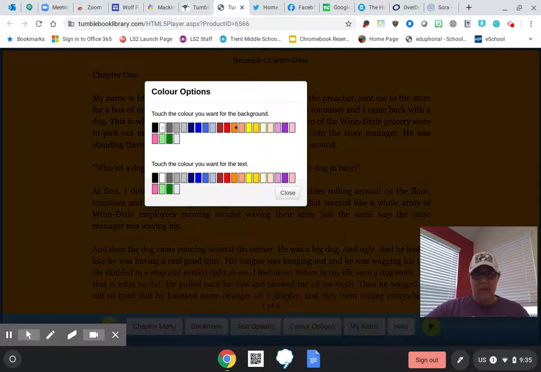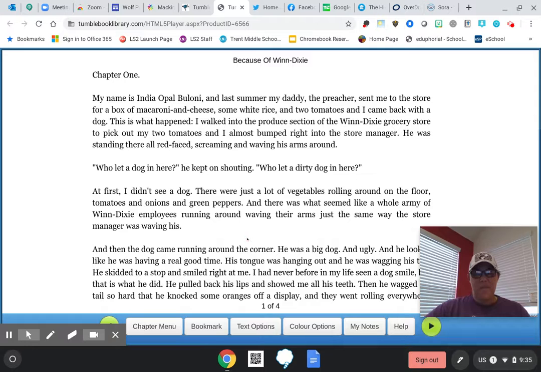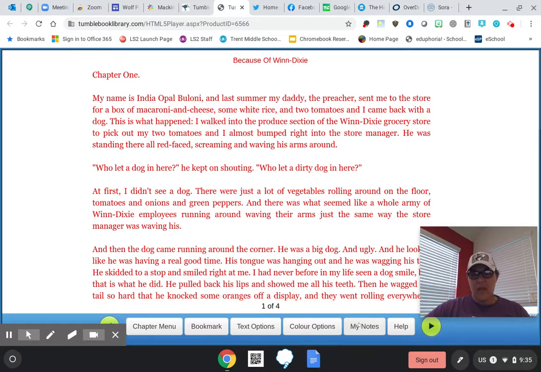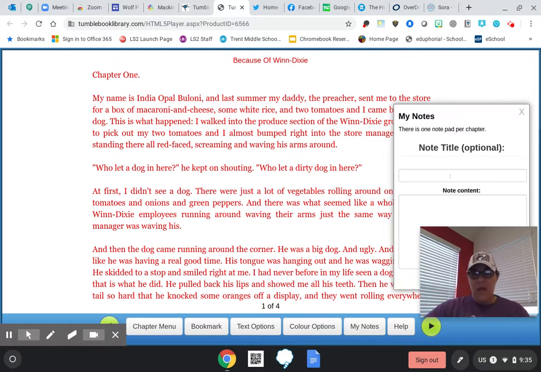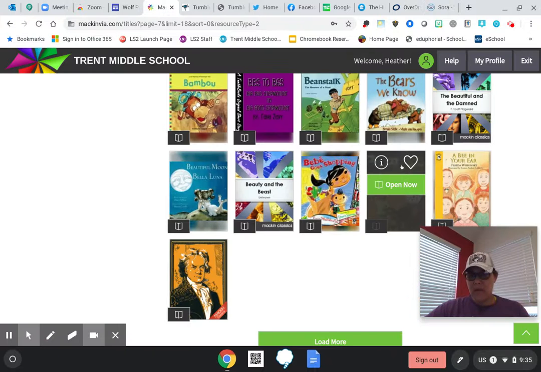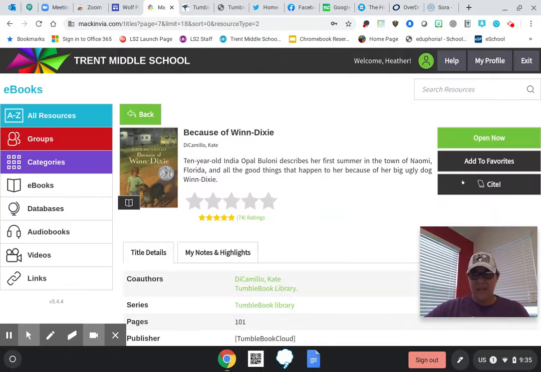Here, let's go back to normal on that one. So I guess it's the other one. So if I do this, I'm sorry. Guys, sometimes I'm learning at the same time I'm teaching. You can change the color of the font. You can add notes if you want to. And if you want to annotate on this, you can bookmark things and it will come back to you, because technically you didn't check this book out because that's not available to us right now. If I click on the information, you'll notice there's no checkouts. It's more that everybody can read it. Anybody can read this all at the same time.